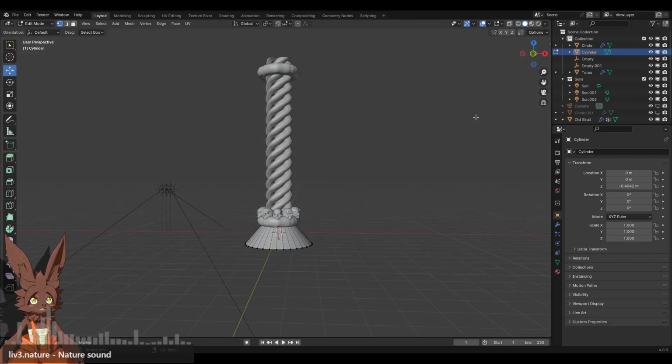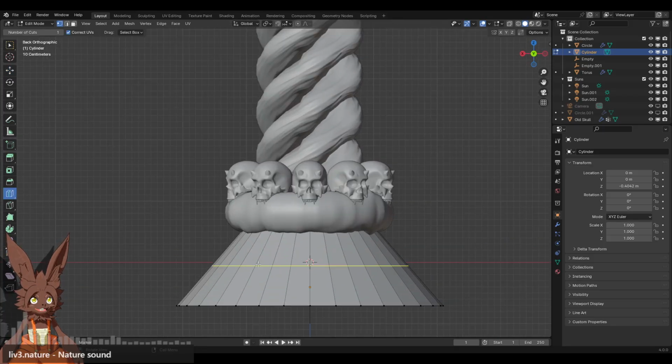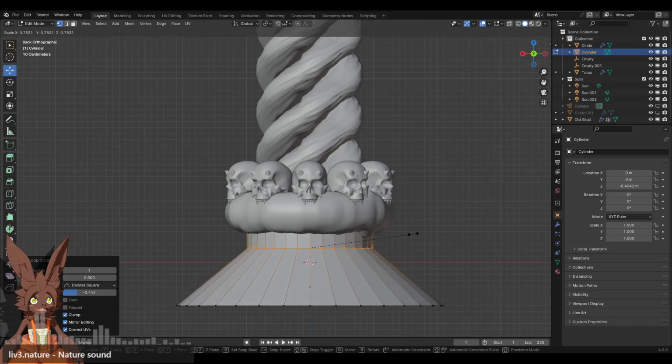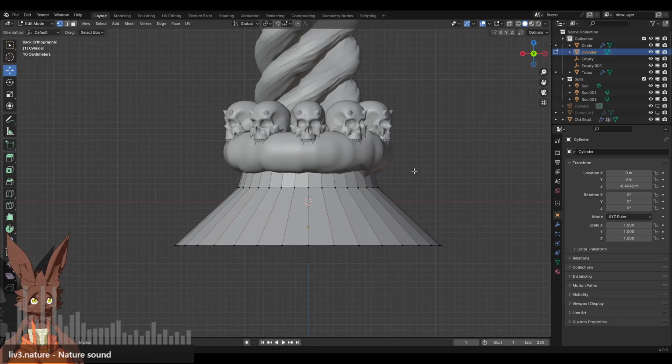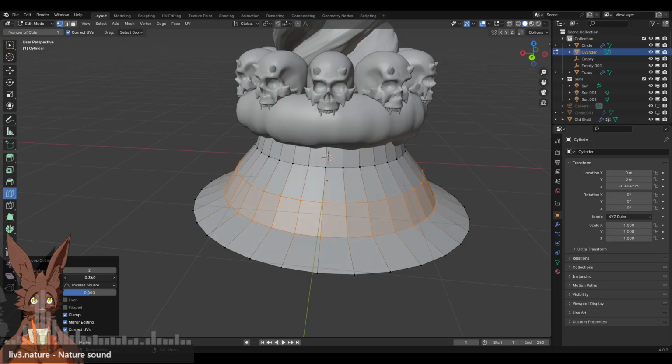Then you can just have fun with that. Maybe cut into here and scale that down, kind of, and then do this and increase it. Smoothness would do that.